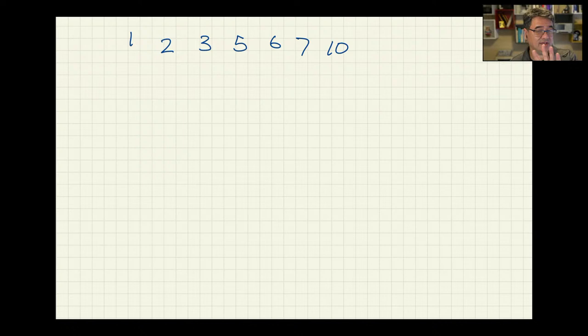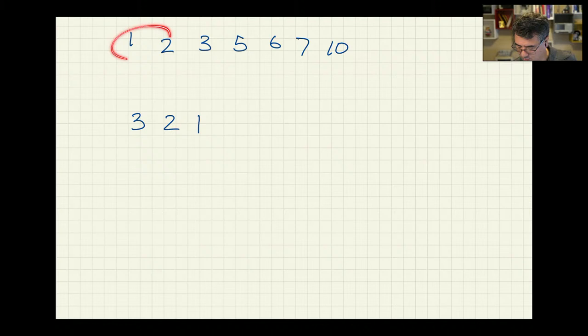Consider if you have an array with 3 items in it. In order to sort this array, you'll have to make at most 2 passes through it. You have to make one pass which moves the 3 into the right spot, and then another pass that moves the 2 into the right spot, but then in the process of moving the 2 into the right spot, the 1 will also move into the right spot. Okay? So you need at most n minus 1 passes through the array, where n is the size of the array. And then within each pass, you have to make n minus 1 comparisons, because you're doing pairs of numbers.